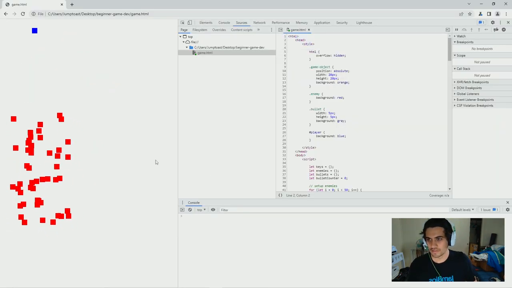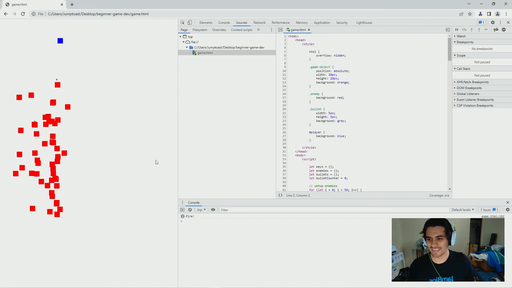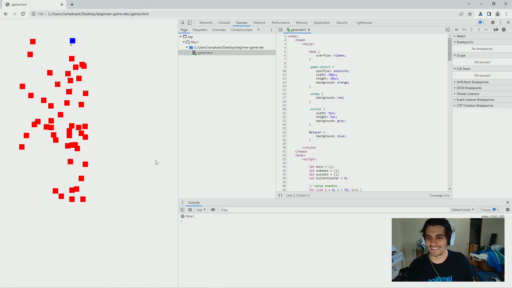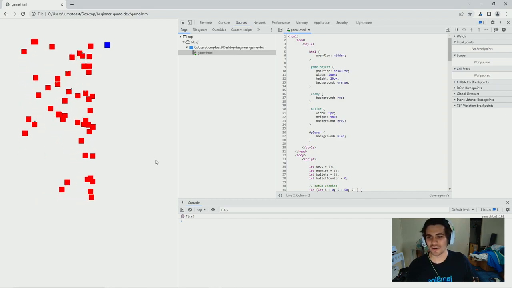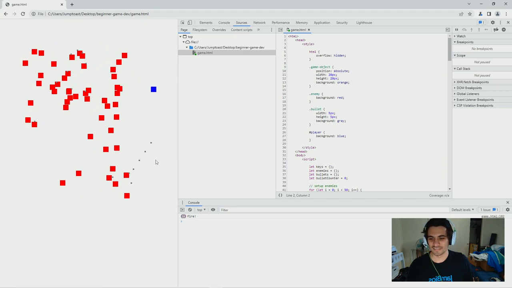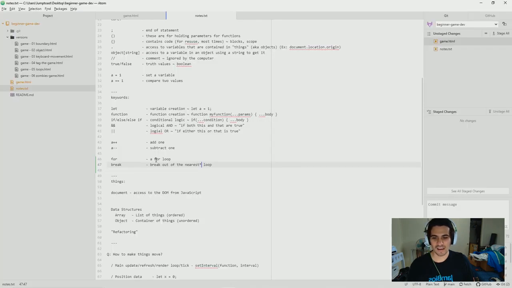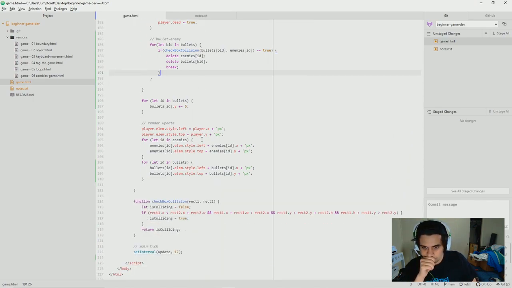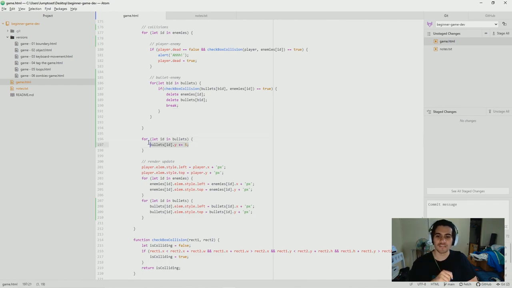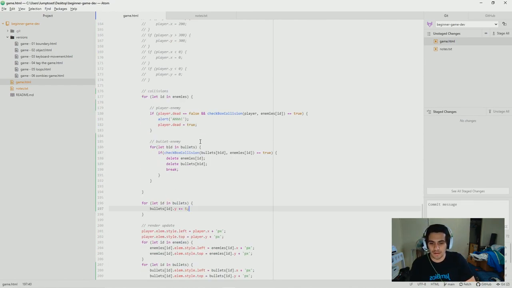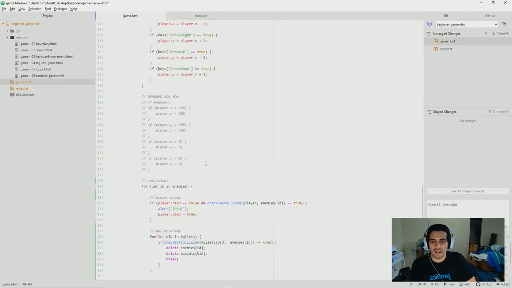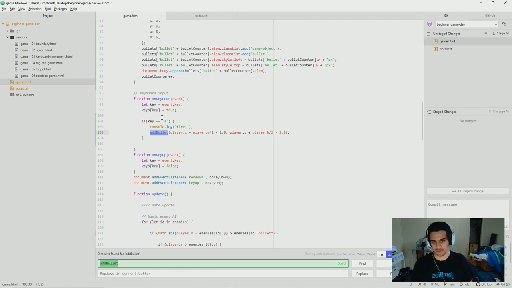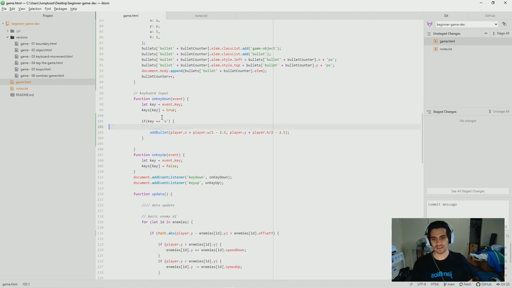Okay. All right. This is actually kind of cool. I like that the bullet just sticks in them. This is funny. Okay. And let's go ahead and, right here, change things up. Rather than always moving them by 5, let's set a speed when you add a bullet. So add bullet. Okay, we can get rid of the fire thing because we know that works.